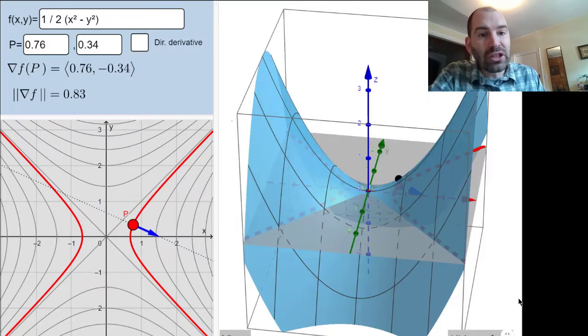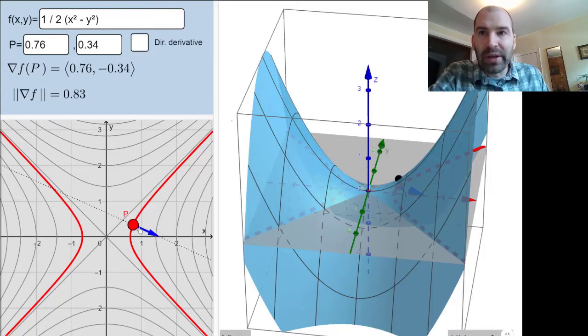And that new function gives me a vector. For every point x y, I'm getting a vector as an output. So whereas the function gives me a number as an output, grad f returns a vector as an output. And as I said, that vector points in the steepest uphill direction. But that's just a vague description of what it is. We can describe it a little bit more precisely.